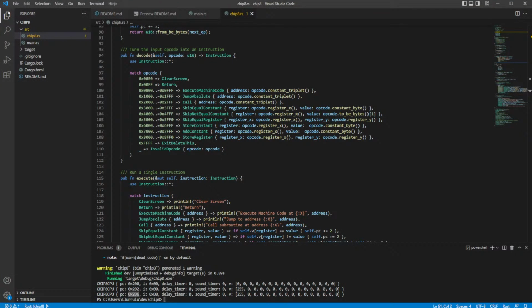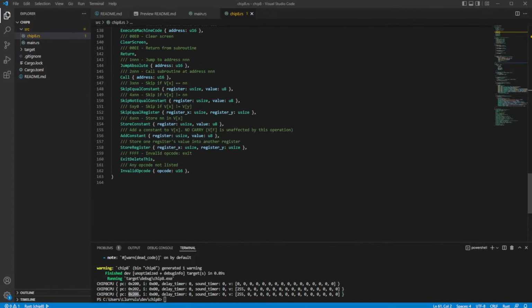Testing. I believe you make a test mod for unit tests is the recommended way to do it. Here we go, automated tests. Yep.